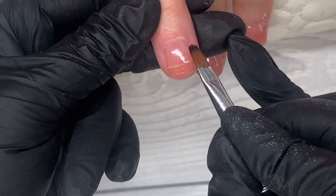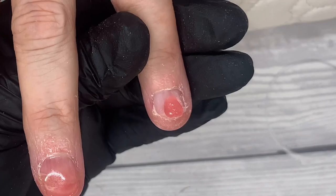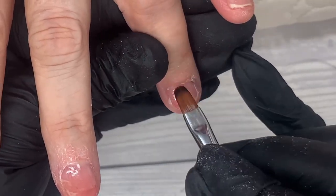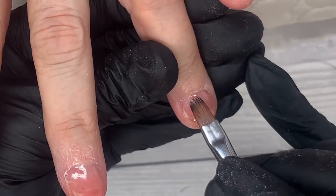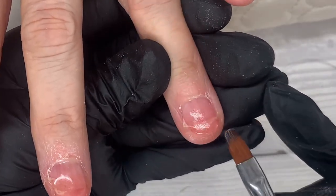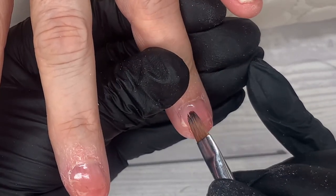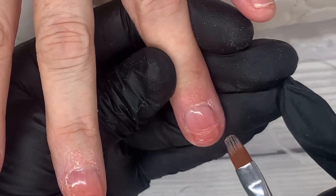Oh, I'll just report back on the polygel nails that I did on myself with the dual forms. I found a downside to the dual forms, and that is that I couldn't judge the thickness of the stress points. So some were thicker than others, or one side would be thick and one side would be thin, and consequently I actually had a stress fracture across the thumbnail, and the nail came off.